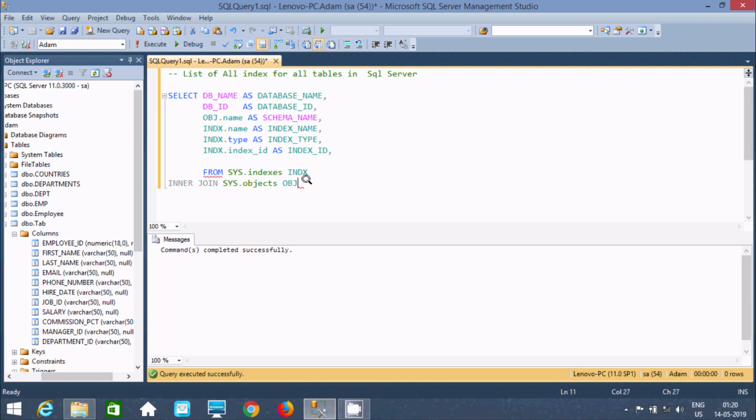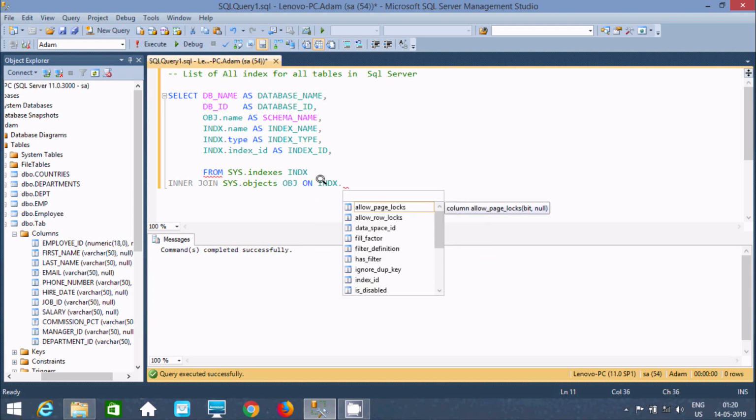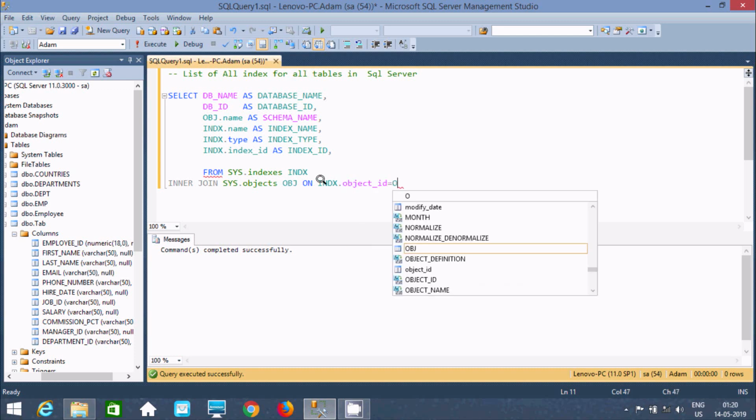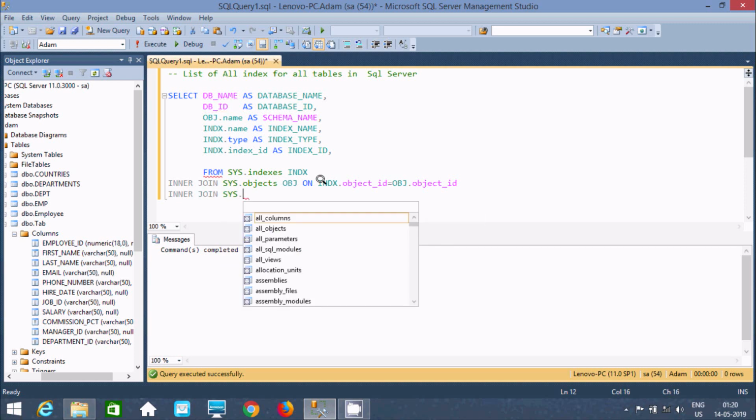So let's use the on clause, and here idx. If you press dot, you can find object id of index. It should match with obj dot object id. Now after the on clause, that is over. Once again inner join, sys dot, and press dot.